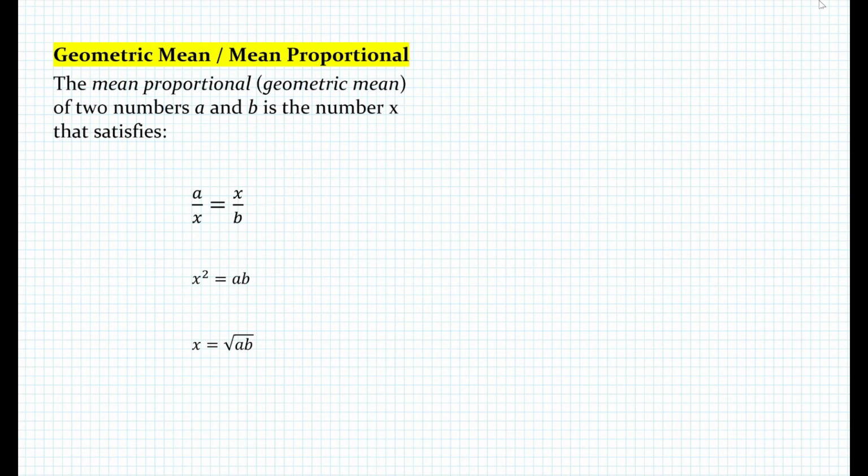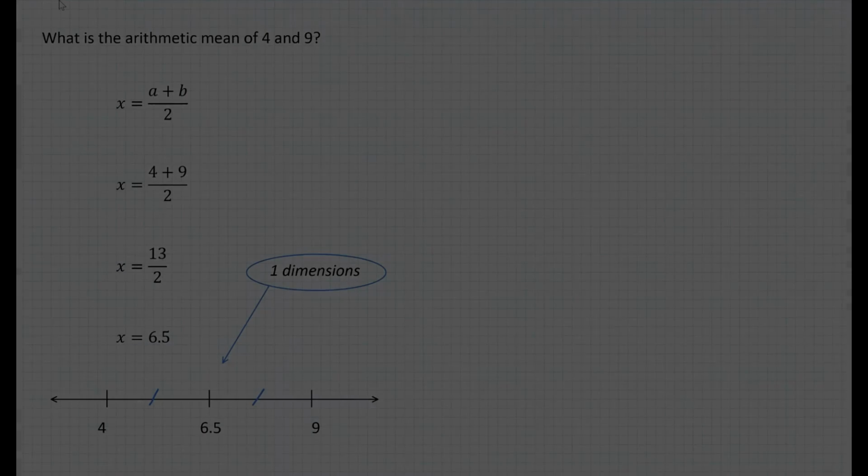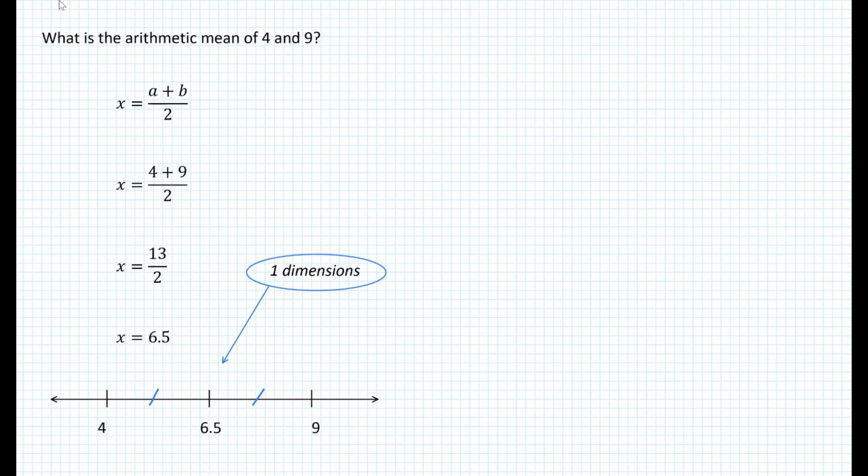But what is the meaning of the geometric mean? What significance does it have? Well, we can simply compare it to the arithmetic mean. And once we compare it, we can get an idea of what that actually means. So let's say we want to find the arithmetic mean between 4 and 9, as opposed to the geometric mean. We all know that the arithmetic mean is simply the average between the numbers. In this case, since we have two numbers, we're taking the average between 4 and 9, and we end up with an average of 6.5.